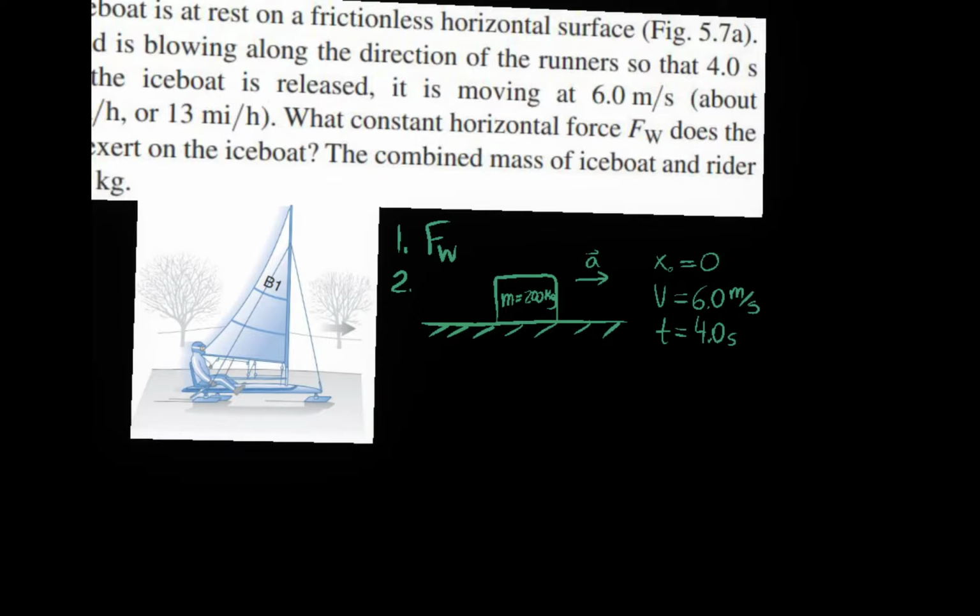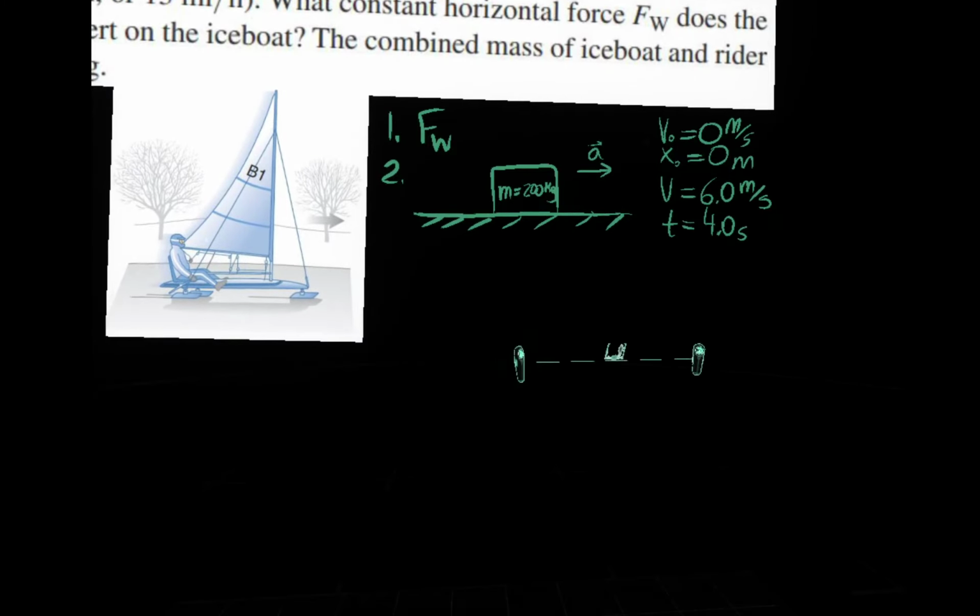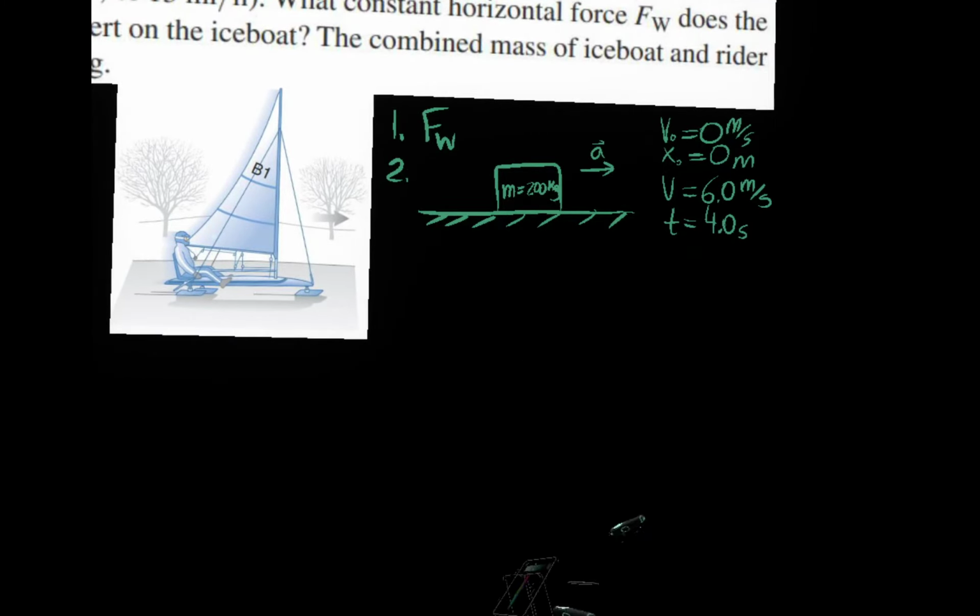It's telling you that it starts at a stop. So v naught is equal to 0, right? Starts at a stop. That's what I meant to do, is v naught, not x naught, but x naught we can call 0 anyhow. And then after 4 seconds, the velocity at time equals 4 seconds is going to be 6 meters per second. So they've given us the information, we expect to have to use it later. So that's a first clue that we'll be using our kinematic equations, or our constant acceleration equations.